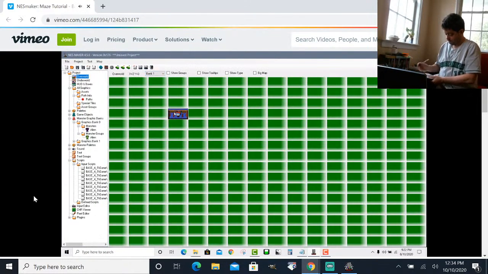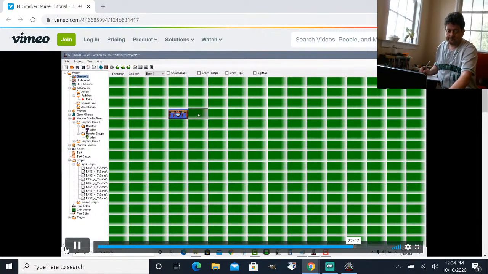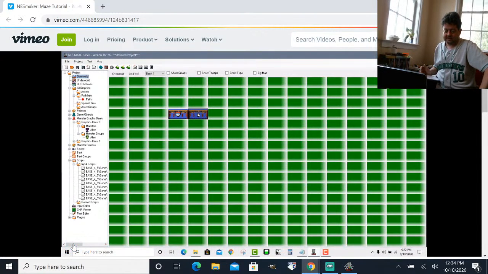Real simple way to add a room that has all the same properties as this is I can go to my map, my overworld map, click on it, hit Control C, move to a different screen, click on it, hit Control V. All right, so that's also nice that you can copy screens.